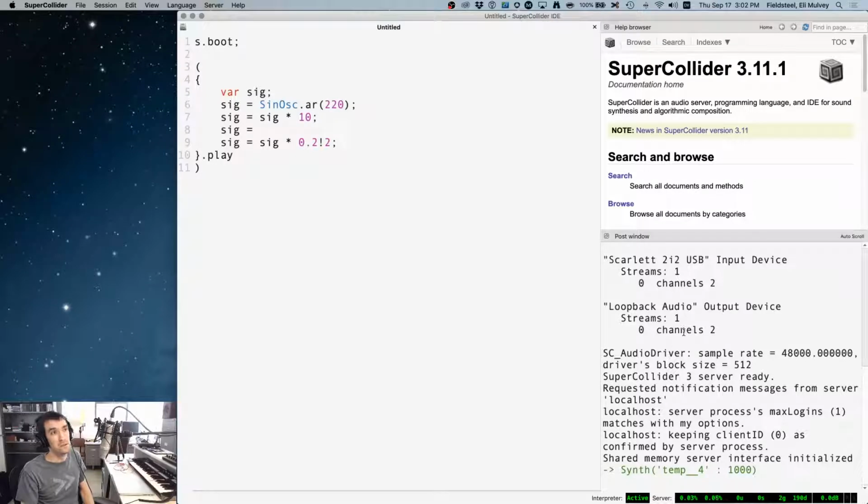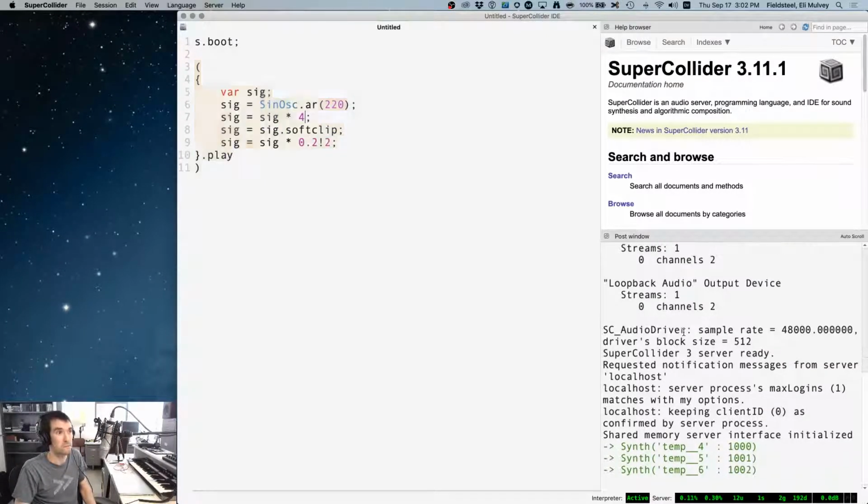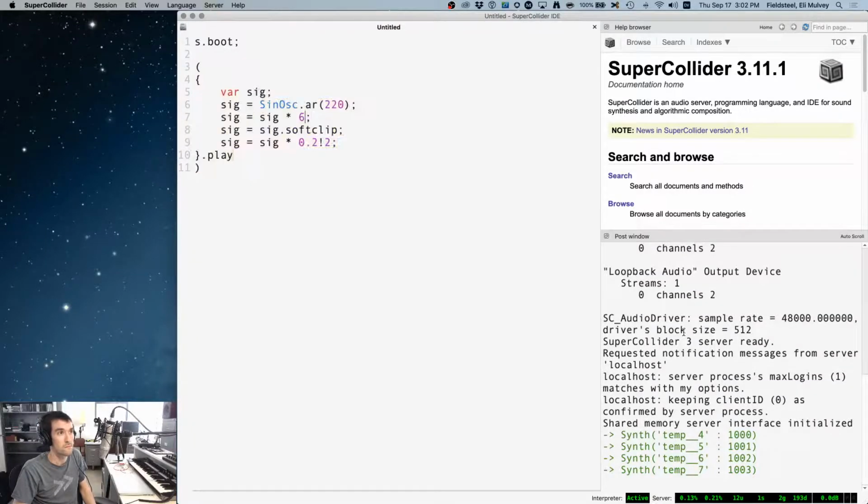But there's a method called softclip, which is basically going to take a high amplitude signal and gently force it back down into a normal range. So if we amplify it a little bit, it'll sound kind of like this. And a little bit more. I'll turn this down a little bit.